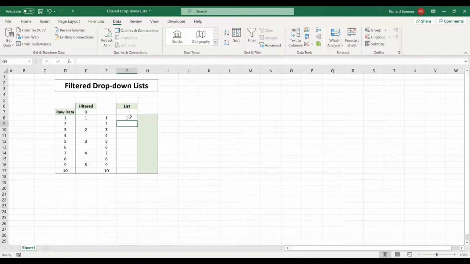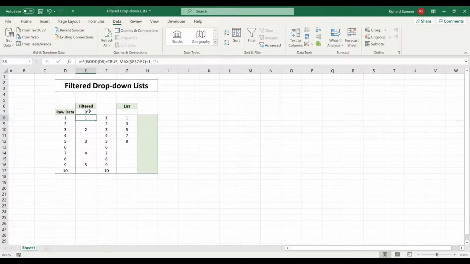So now what I've done is I have told this column to look up the first one. So look up 1 here, which is 1. Look up 2, 2's there, which is 3. Look up 3, 3 there, which is 5. So now I've got all the odd numbers. So now when I click on the list, as you can see, it's got the odd numbers.